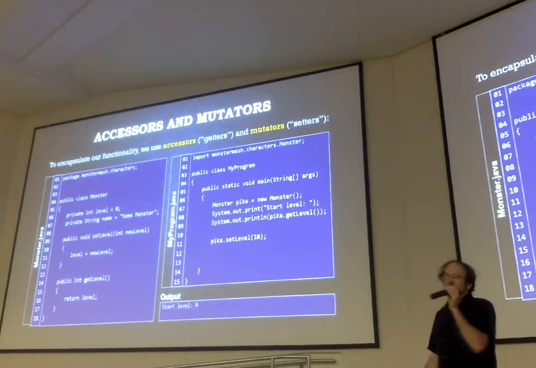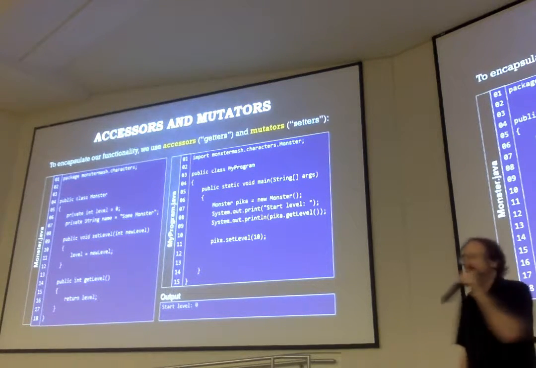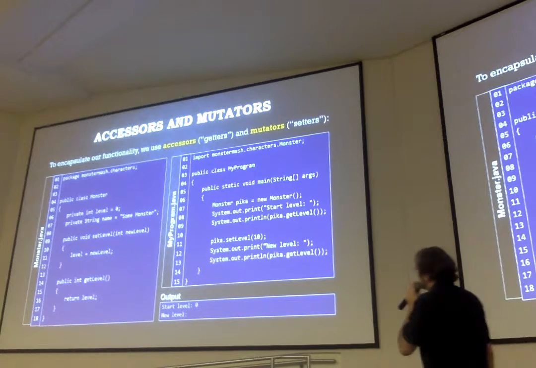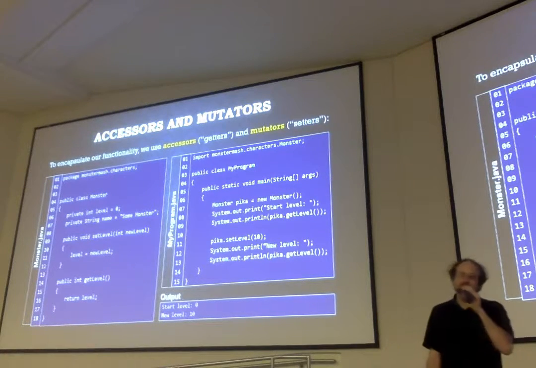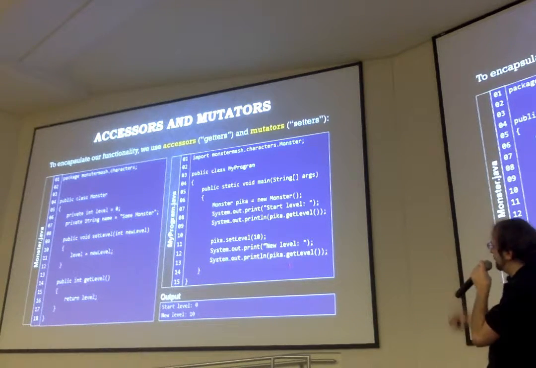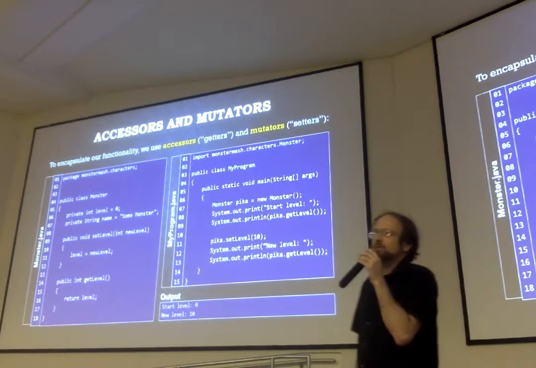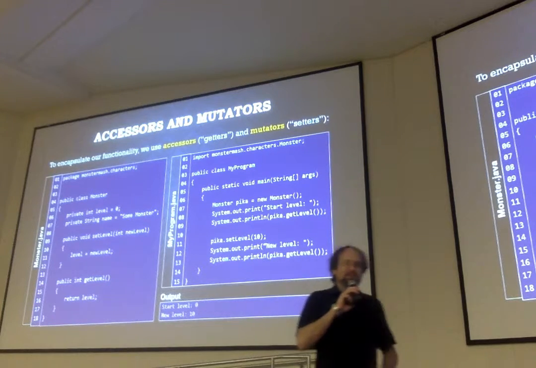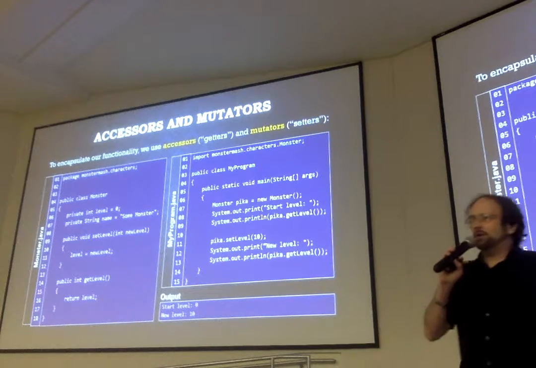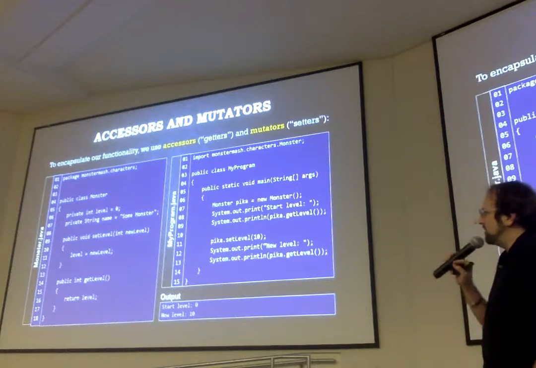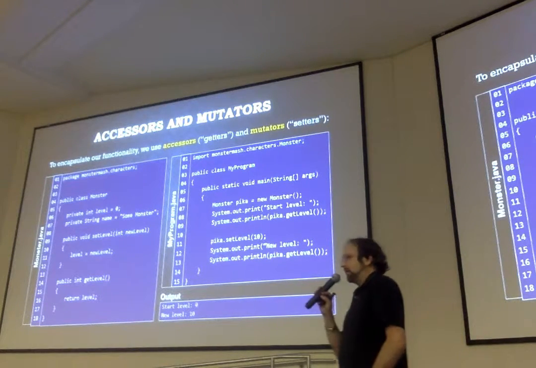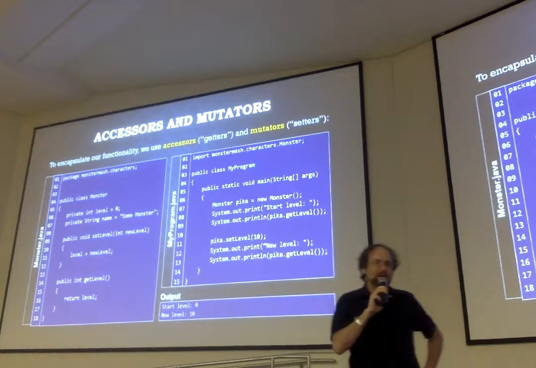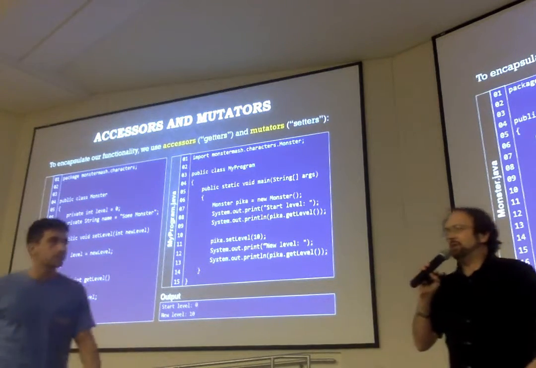Then if we turn around and we do Pika.setLevel(10), then that value is going to change to 10. If we print it out again, that's going to give us 10, right? And here I'm calling the getLevel function again. So this probably seems like a lot of work to change a variable, and it is. But then again, if we're storing a variable in a class, that means there's something unique about it that's directly associated with that class. So we want to add a level of protection whenever we have class variables so that we don't accidentally change things.